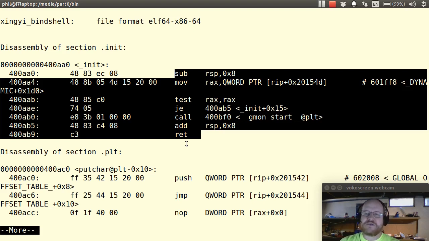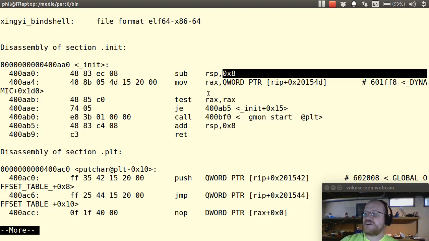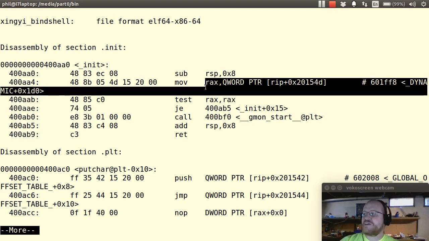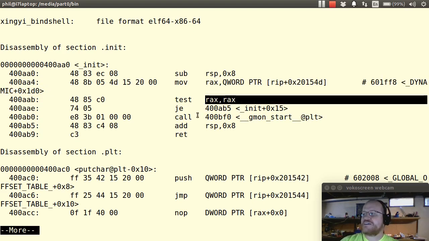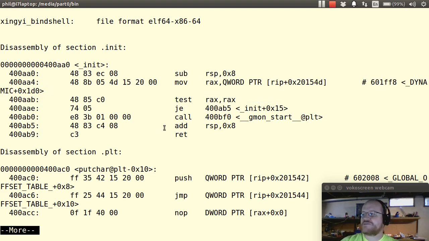It might not be a bad thing to have a look at those and then maybe come back to this course. So here you can see I'm subtracting 8 from my stack pointer, and I'm moving some things around, performing a test, and depending on the results of that test, I will jump to 2 different locations.